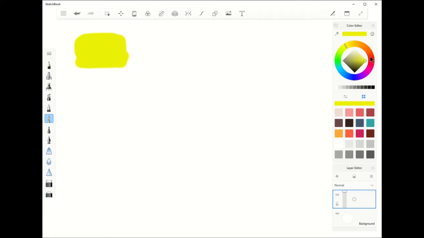I'm going to select my second color, red, and right next to it I'm going to color in that space so that we have two spots. One is yellow, one is red.